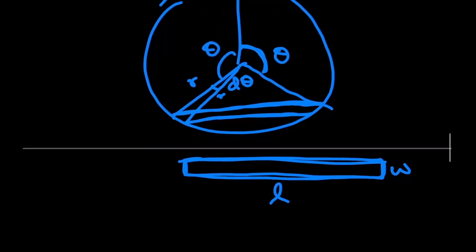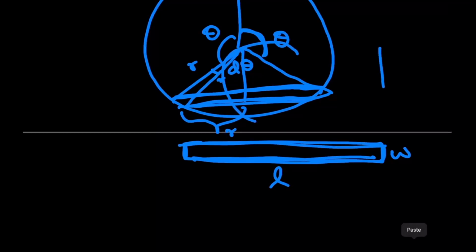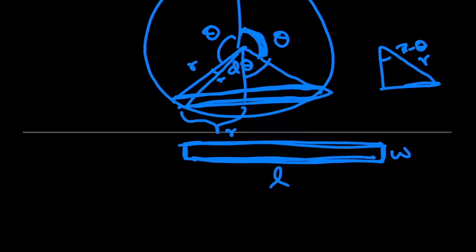For the length, we know that it was basically a ribbon wrapped around the surface of the earth. So it was actually this small circle over here with a radius as this value. Try to pause and imagine. This length is actually the circumference of a circle having the radius as this value depicted over here. And how do we calculate this value? Let me just draw this triangle over here. Because this value is theta, this value is going to be pi minus theta. So we have pi minus theta over here, and this value is r. And we drew a perpendicular bisector, so this is going to be 90 degrees. So this value over here comes out to be r sine theta.